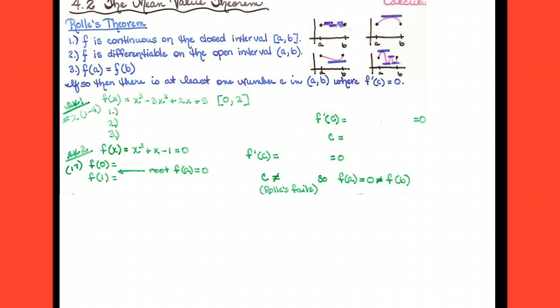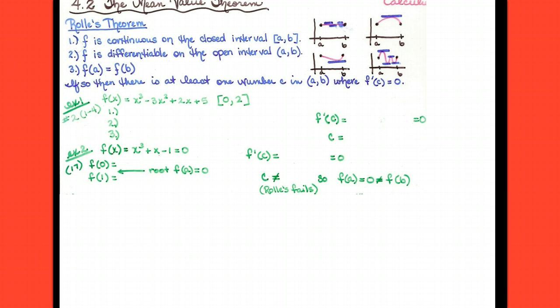Now, this is comical to me. If you'll notice out there in the margin of your book, you know how they always give you the little history lessons about the mathematicians. So out there it says Rolle's theorem was first published in 1691 by the French mathematician Michel Rolle. Later, however, he became a vocal critic of the methods of his day and attacked calculus as being a collection of ingenious fallacies.